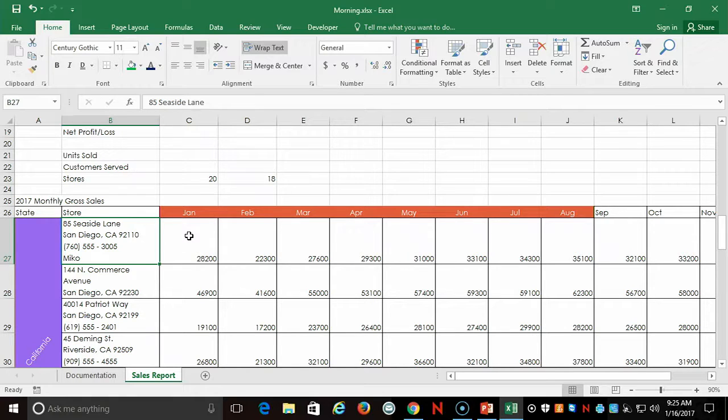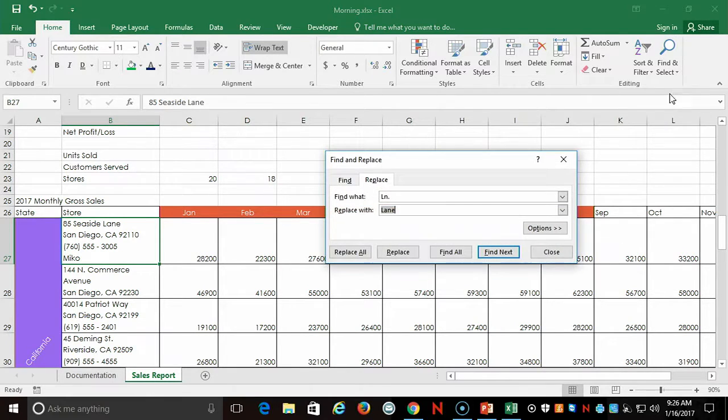So let's say, I don't know if this is the best way to do this, but let's say we want to make the font a little bit bigger in all places, right? So it looks like we're using Century Gothic 11, but anywhere we're using Century Gothic 11, we would much prefer to use Century Gothic, I don't know, 12 or 13. I could do that by finding all the Century Gothic 11 and making it bigger. Or I could go to that same replace interface, and let's get rid of the find what and the lane.